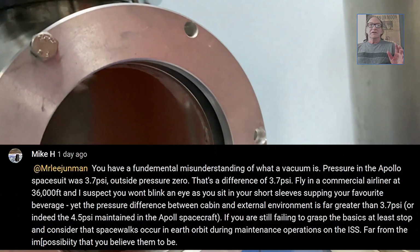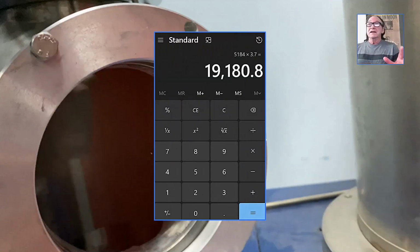Absolutely. So when you see a comment, like we have under the latest video, from this gentleman, he's saying there's no force. As the vacuum comes down, the force diminishes. So vacuum is not a problem. And there's only 3.7 psi in the suit. Well, I did the calculations for the suit.